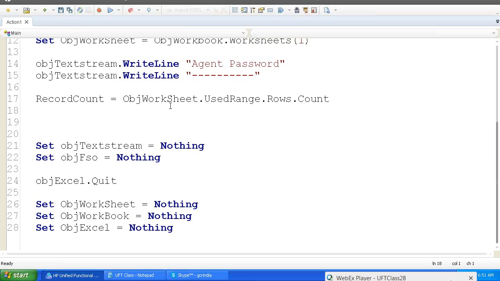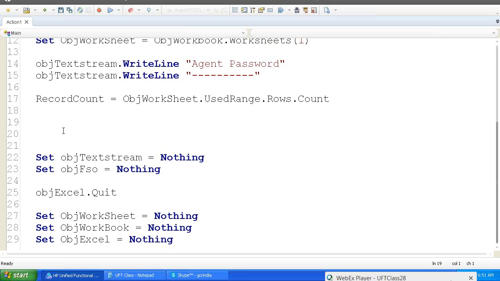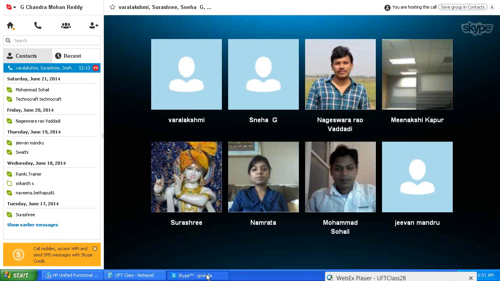Say, record count equal to this one. Next, open for loop. Now, source is Excel, destination text file. Tell me, Sneha, which one is right side, which one is left side? See, some people are not responding properly.